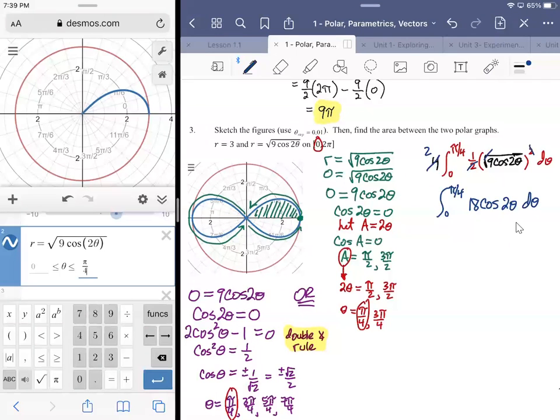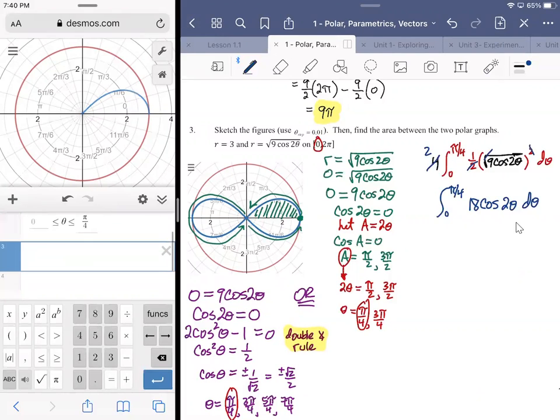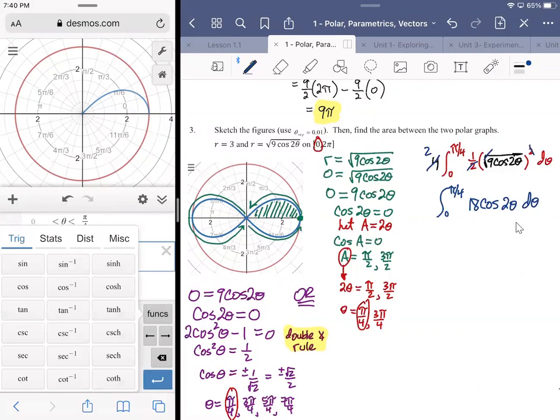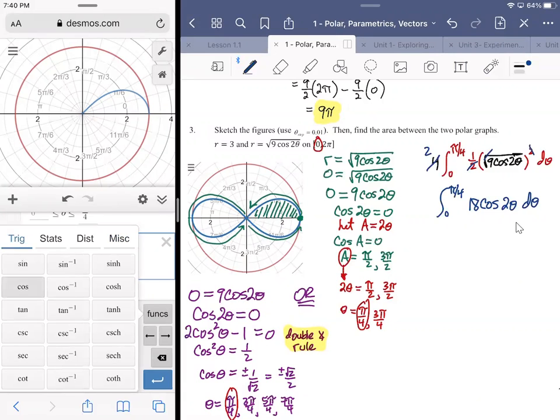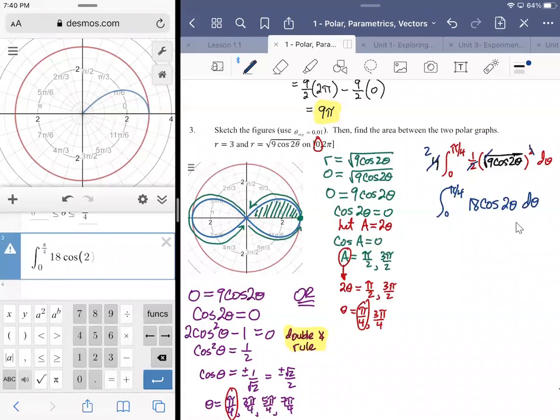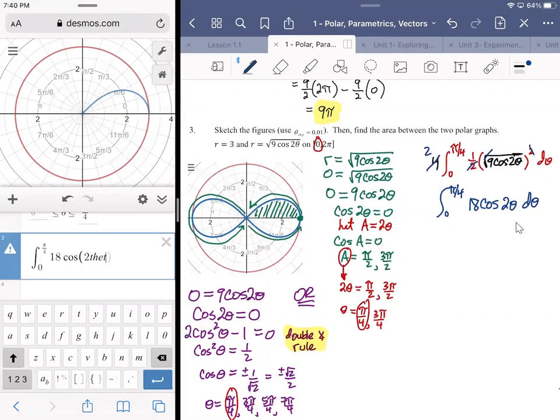Now that's not too crazy to do by hand, because that's just, I call it baby chain rule, because it's just a little correction factor of 2. But, you know, I'm saying you could use Desmos, so use Desmos. It's up to you. If you like doing stuff by hand, that's fine too. I like doing stuff by hand. There are some people that like the challenge. I like doing it both ways. I like doing it by hand and then feeling great about myself when I successfully did the thing by hand by checking it on the calculator. So it's all good.